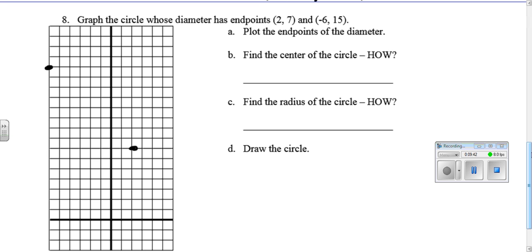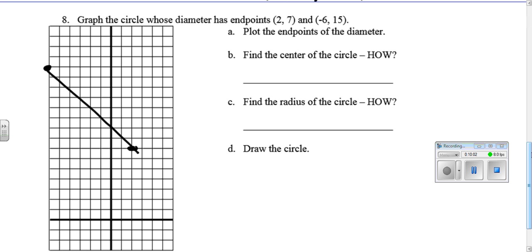And that's my diameter. So I'm going to do the best I can freehanding it. Can't really see. Okay, I need to do that over. Shoot. 7, 8, 9, 10, 11, 12, 13, 14, 15. The quicker you go, the easier it is to make it straight. Just throwing that out there.